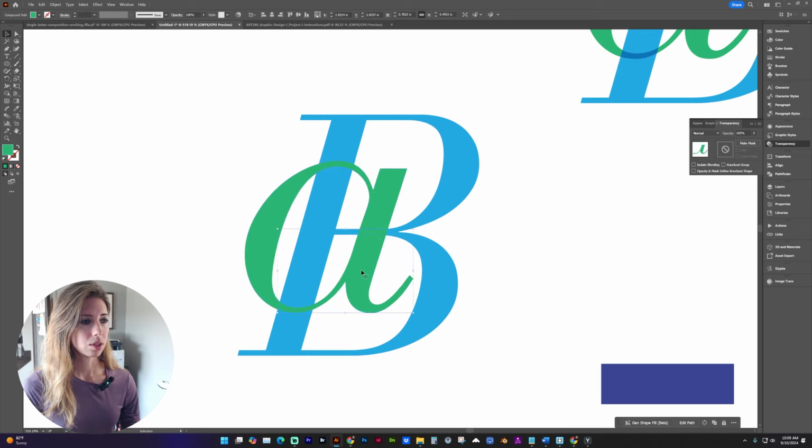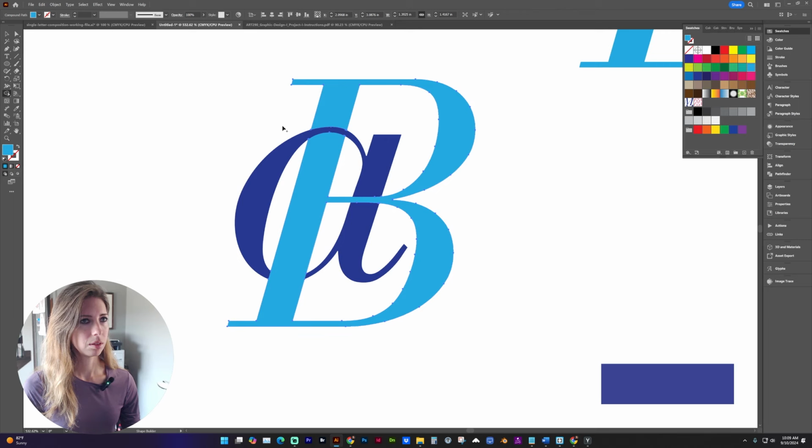Shift-M is the Shape Builder. You can also remove parts of these shapes with Shift-M, if you hold down your Option or Alt key. Let's say I just have the B selected. Whatever shapes are selected will allow you to use the tool.